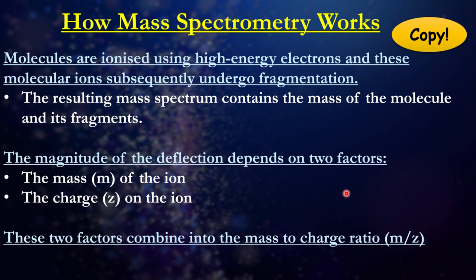Alright, so that gives us an idea of how mass spectrometry works. We are trying to work out the molecular structure and the molecular mass. This can be done by using ionization, and by using electric fields and magnetic fields to break it into fragments. How much deflection we get, remember, depends on the mass of the ion and the charge of the ion. If we combine these two factors, we call it the mass to charge ratio, and that's a really important part. We use this ratio as a component of the graph that we're going to be plotting as well.